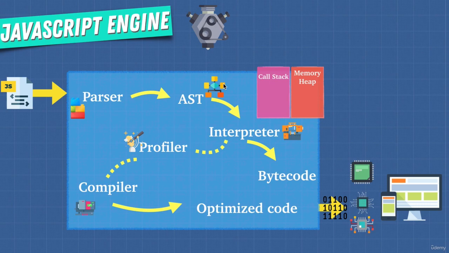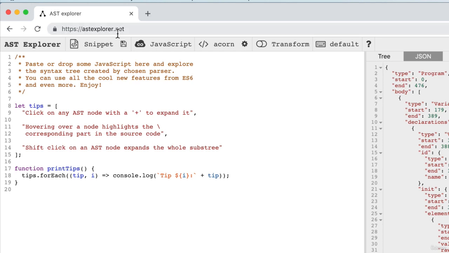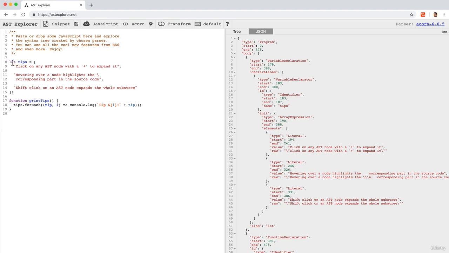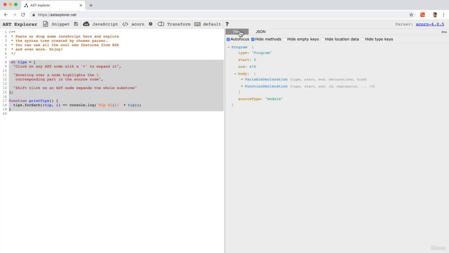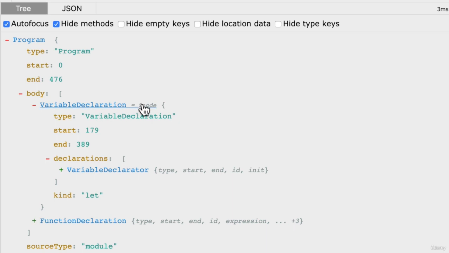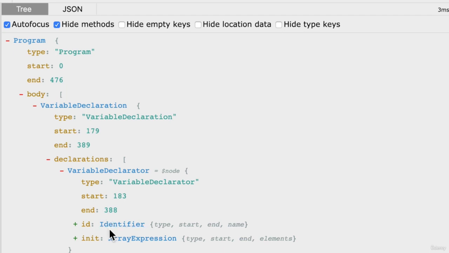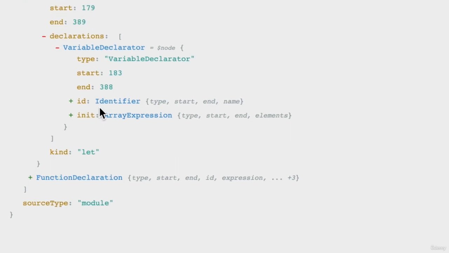And there's a fun little tool online that you can use to demo this. If we go to astexplorer.net, it'll show you what this abstract syntax tree looks like. And you have a bit of code here, and as you can see, you can look at it in JSON format, or you can use the tree. And it breaks down the program into different things that are happening. We have a variable declaration, a declarator, and although this may look like gibberish right now to you, this allows the engine to understand what's going on in the program, or at least break things down one by one.